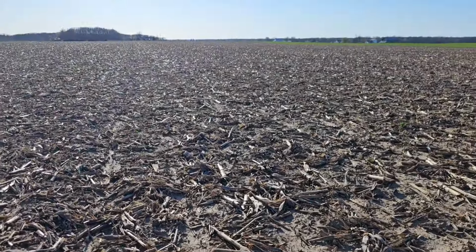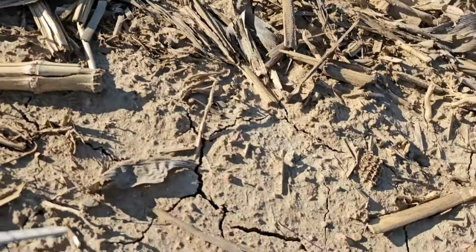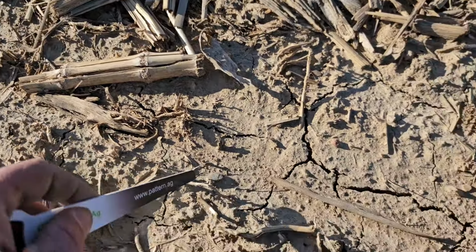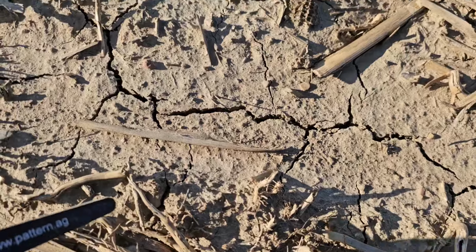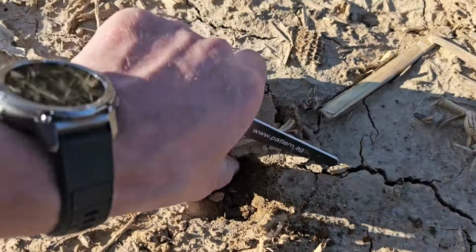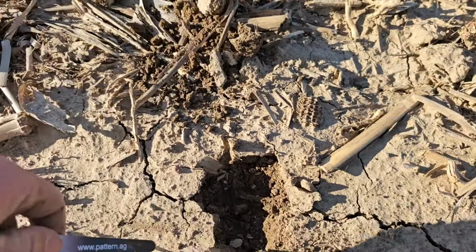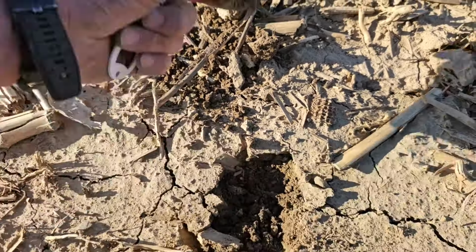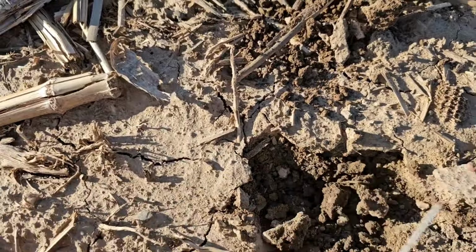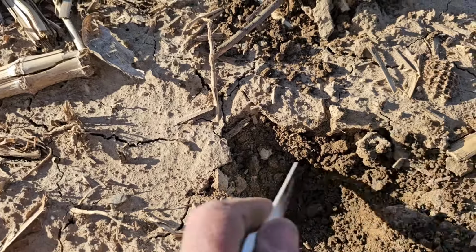It has dried out a lot since the rain we got Thursday and Friday last week. You can see we're cracking. This crack is right down the middle of a row. That's a good thing because that'll give somewhere for those beans to push through. So let's pop some of that dirt out. It's a little crusty. I'm not real worried about crusting yet at this point. That is soft enough that it'll break through. But we're going to get more rain here on Wednesday, soften things up again. And while these beans, I'm sure, are growing, I doubt they're ready to pop through this surface just yet.